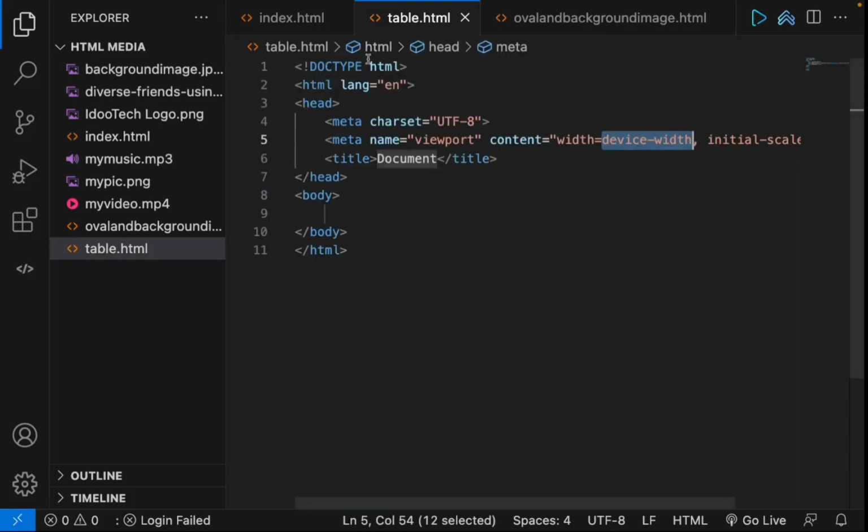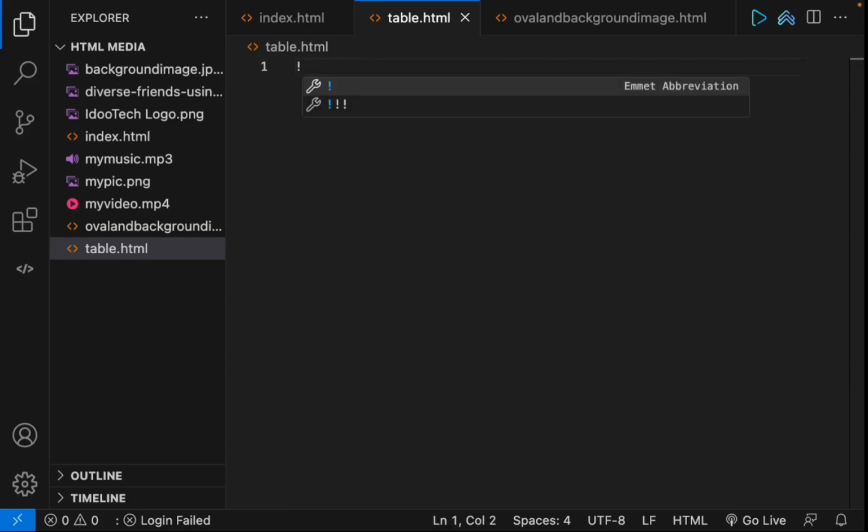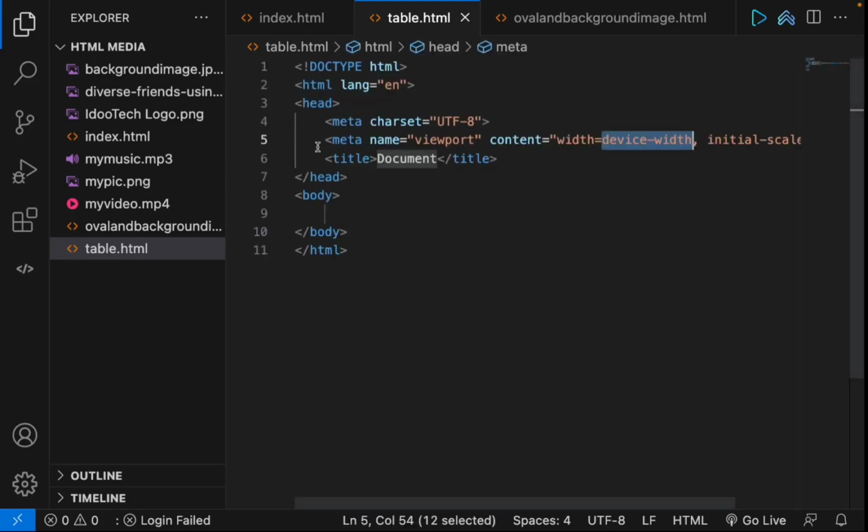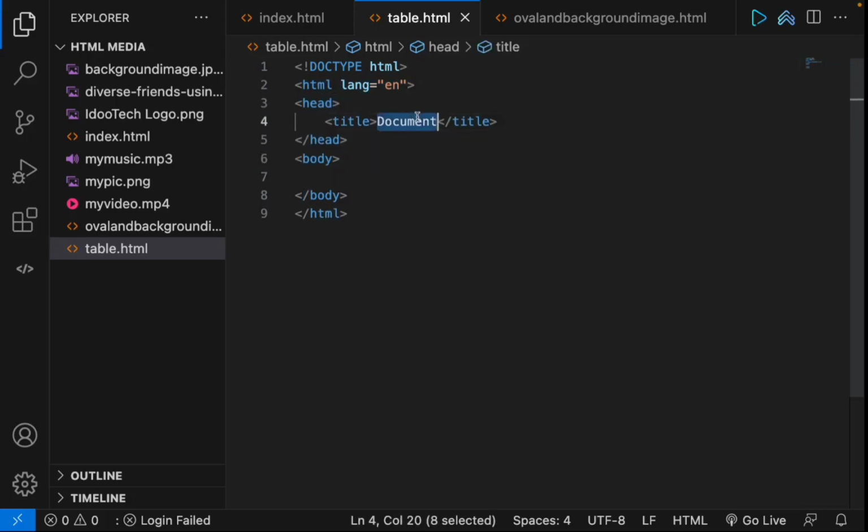So I use the shortcut Shift 1, enter, and like I said, we don't necessarily need all this. We can even remove the head tag for now, or remove this meta tag, type HTML table as a title. This is just telling us the language is English. Again, you can leave it like that. And if you can't use the shortcut, please type it manually. So you use the table tag to make the table.